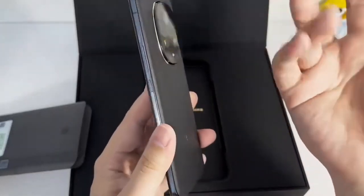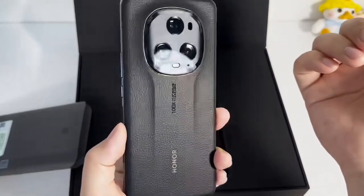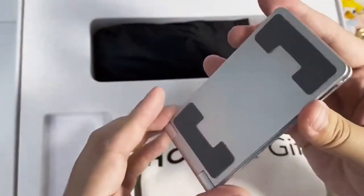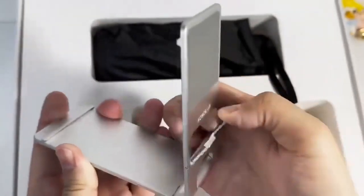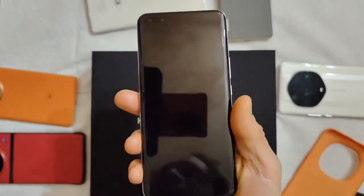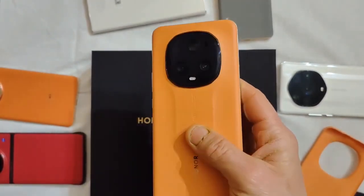The Magic 5 Ultimate is the most fashionable premium phone I've seen this year. I like how it keeps the design details on the back cover, which not only provides a stylish and recognizable design but also improves the grip. The leather-like pattern is striking, with elegant lines and dimensionality beneath the camera module. Beginning with the Magic 4 Ultimate, the camera module in the series is no longer round, but rather an octagonal curved glass design with a triple-lens structure.